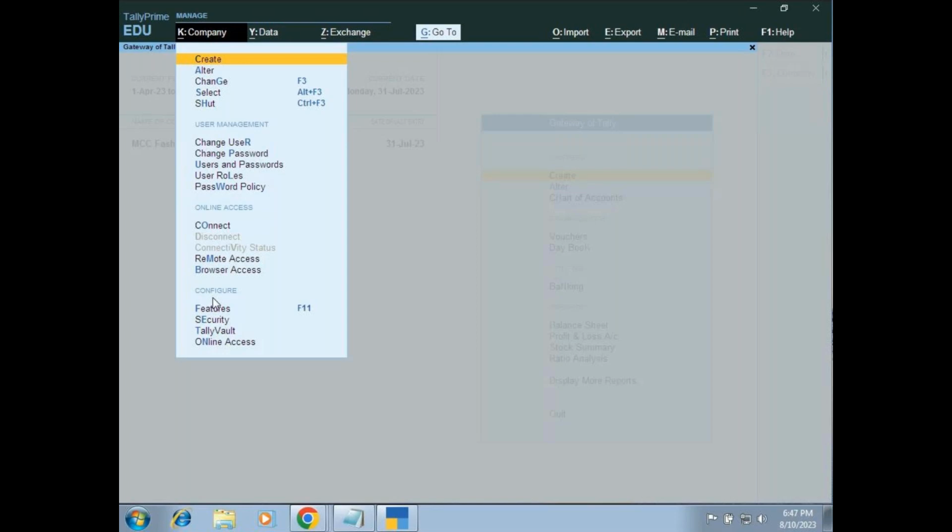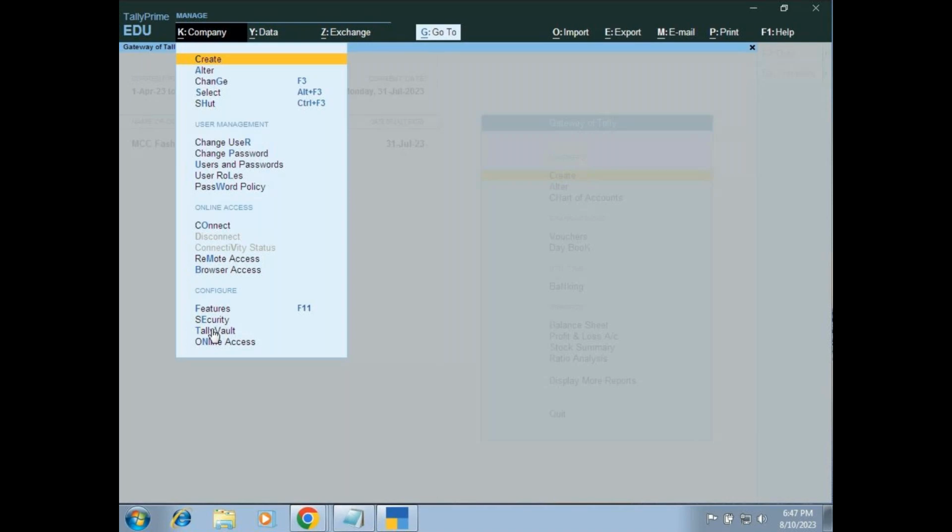Please write: second type of security, second type of setting the password is Tally Vault. If you set a Tally Vault password, your company name is masked.